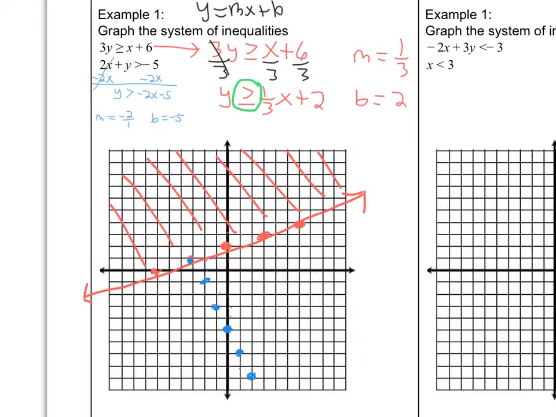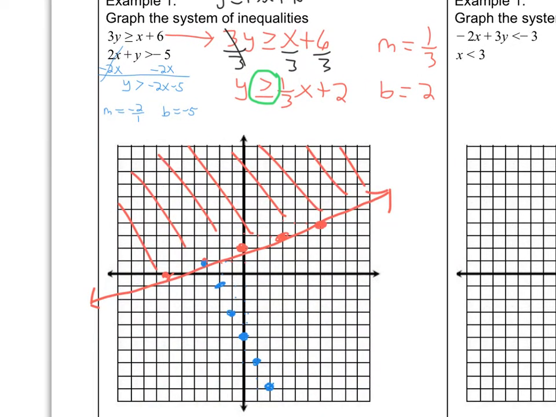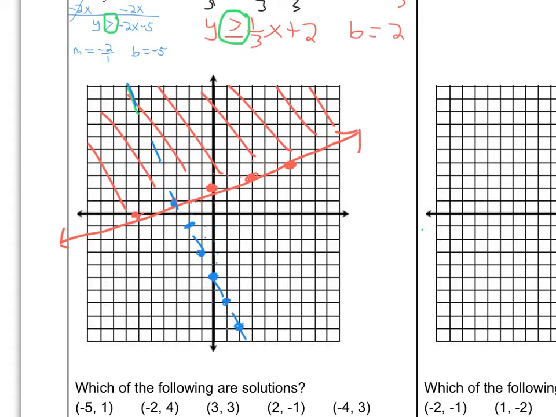So now we need to draw a solid or a dashed line. Well, take your pen or pencil and go ahead and circle the inequality sign on the blue line. That does not have a solid line underneath. So that means that is going to be not a solid line, or in other words, a dashed line. I meant to do that in blue. Dashed line. Okay, very good. And let's go ahead and add our arrows on the end. Good. Okay, so now we need to figure out above or below the line. Well, if you look at your inequality sign again on your blue line, that is going to be greater than. So greater than means above the line. Or in other words, bigger than the y-intercept.